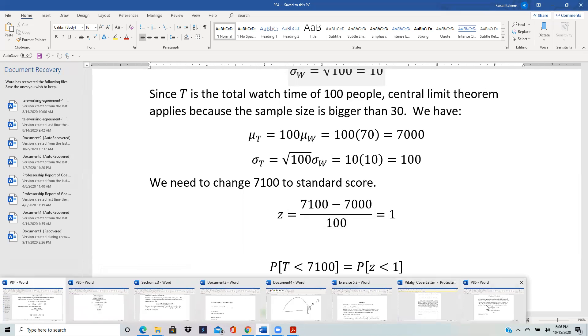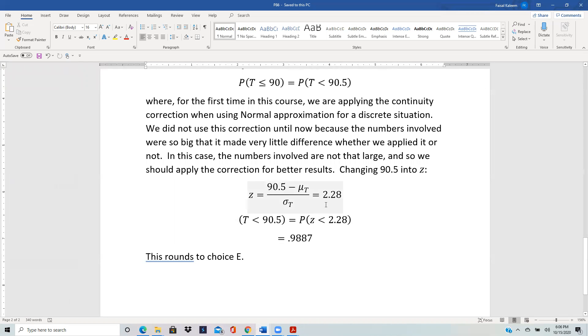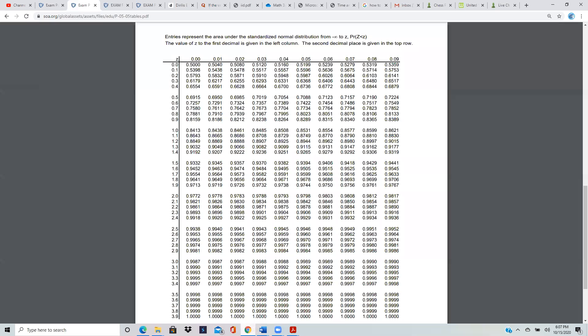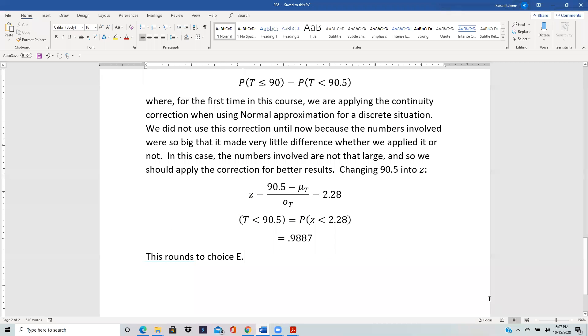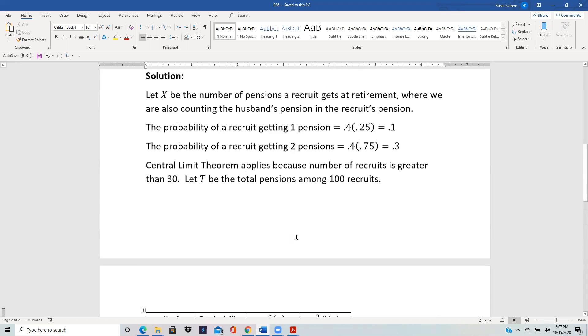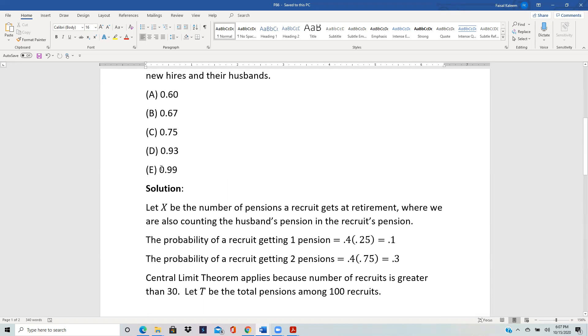So let's now return to the problem. We get probability T less than 90.5 is probability z is less than 2.28. And from the tables we see that 2.28 is 0.9887. So we go back: 0.9887, and that rounds to 0.99, which is choice E.